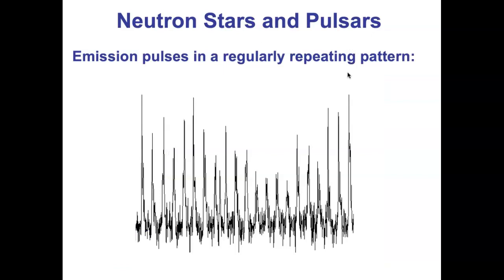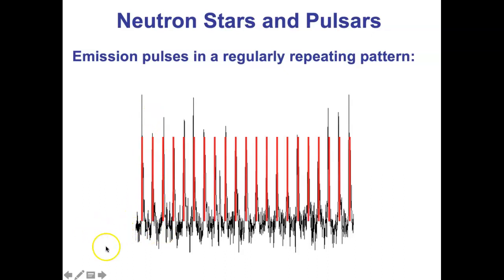Because if you look at this neutron star, what you're looking at here is a graph of brightness versus time. As time progresses, every time that neutron star points at us, you get a pulse of light in the face. Pulse, pulse, pulse. Because again, these neutron stars are spinning many times per second, which means many times a second, at regular intervals, we here on Earth see pulse, pulse, pulse, pulse.